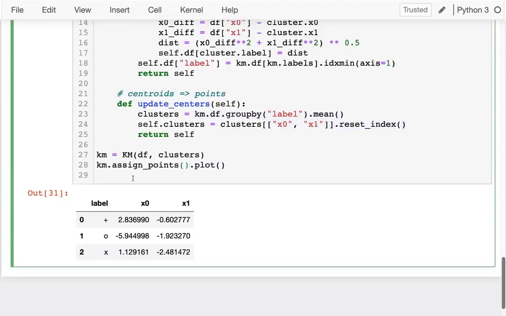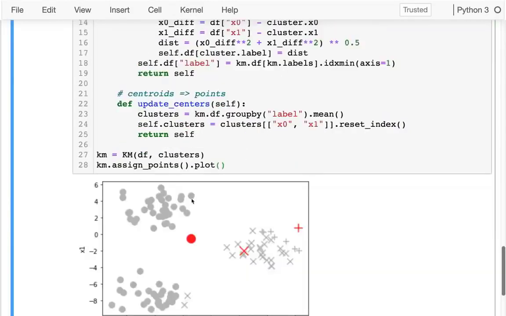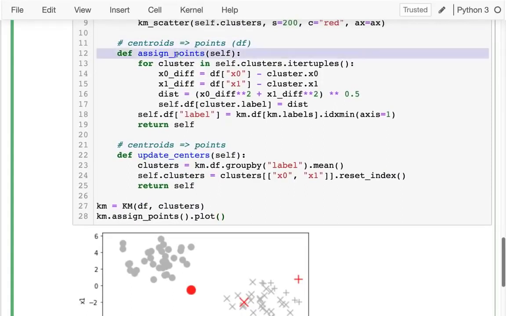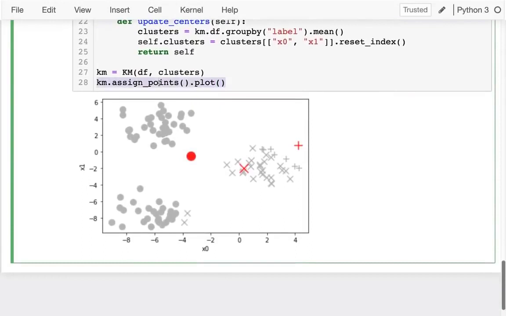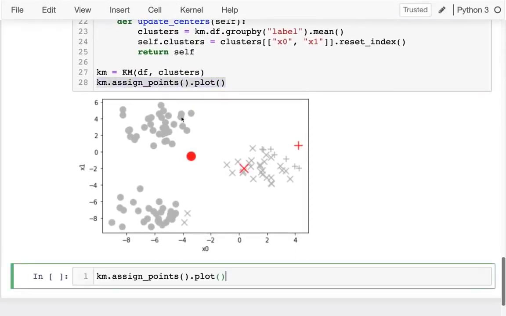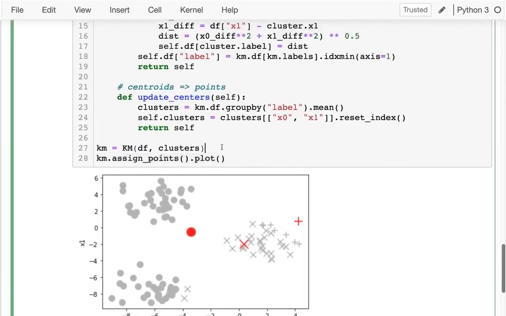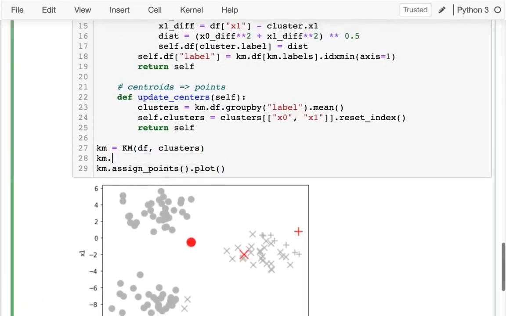Okay. Let me do this. I haven't called it yet, I just called the one we did before. That's the one we usually start with. But now I can do this. After I've assigned those points, now I can run the other function and make it better. So maybe, let me actually do this. I'm going to just plot it here.